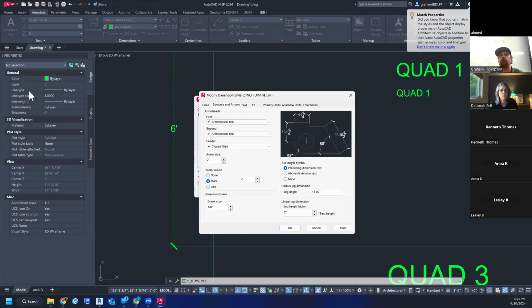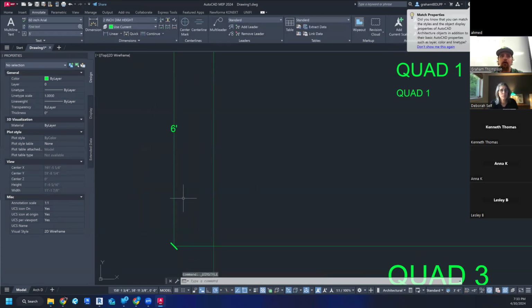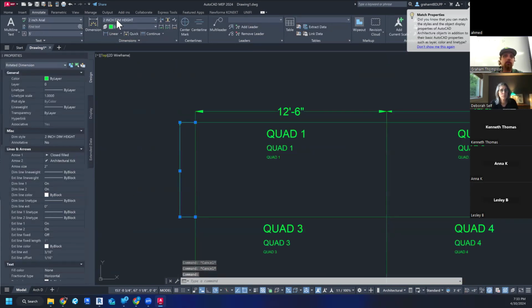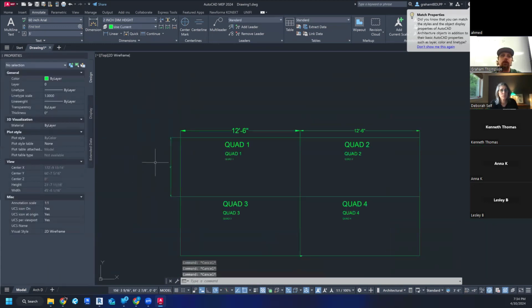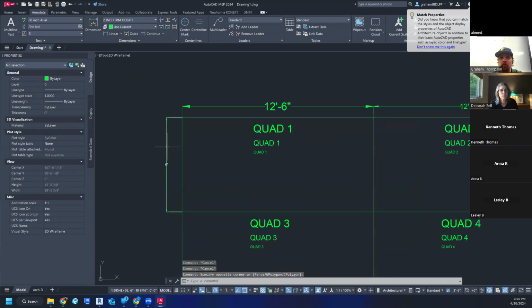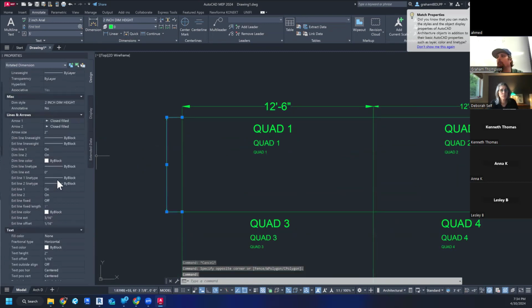So when you change something just in these properties, that's just going to change it for that one example. If I want to change it globally, it needs to be changed in the dim styles. Okay, so that's why we built everything there. Since I already overrode this, what do you do? Just come back here and change it back to closed filled. And then it will behave as normal. So it is an option to change it here, but it's probably not the best option.